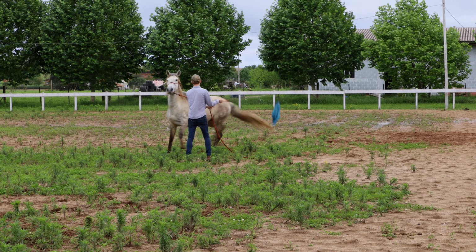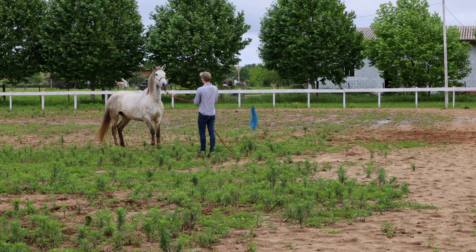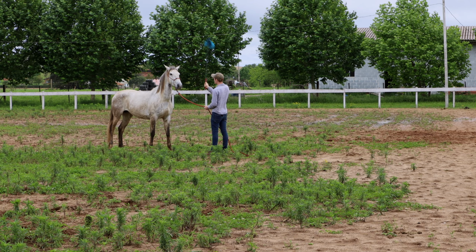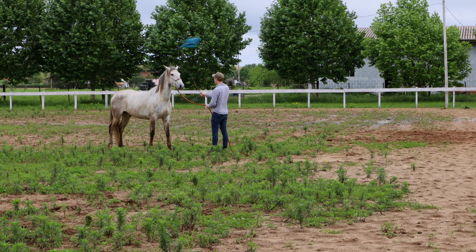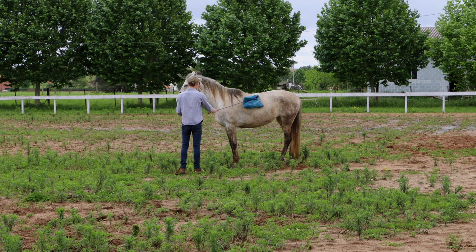Okay, so now another step is to just desensitize the front of the horse here. So I'll just go back and forth over the horse's head basically, back and forth here with it. And what this does is you're starting to desensitize around your horse's head, which is an important step because they're usually quite scared around their head. What I'm going to do is just slowly start to rub her whole body with the bag.